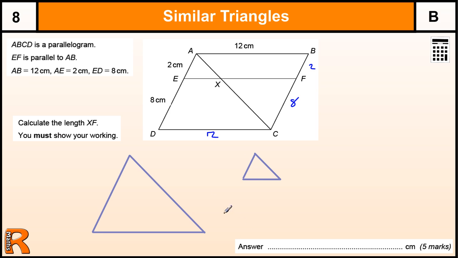So, in similar triangles we can work out a length of the side if we have corresponding sides. This whole length here is 2 plus 8 which is 10 and this one is 2. So, what's our scale factor to get from this triangle to this triangle? We are going from 10 to 2. That's just divide by 5.